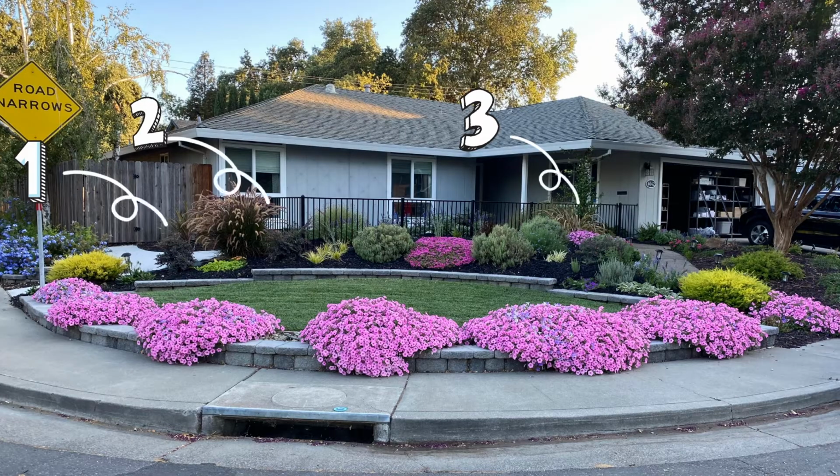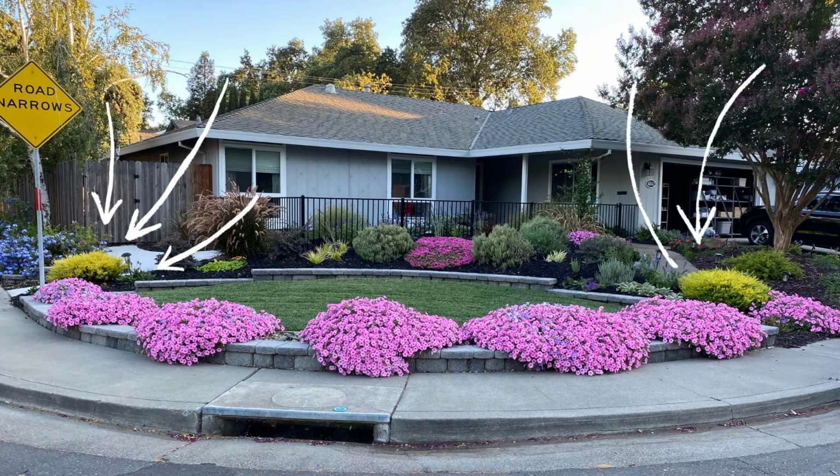In my front yard, my staple plants are loropetalum, which I have quite a few dotted around the yard, and then 2 main staple plants are breath of heavens, which are flanking either side of my yard in this bright chartreuse color, and it kind of just frames this view when you look at it from the front.